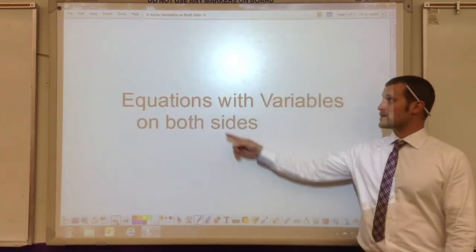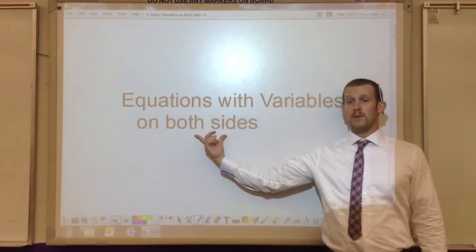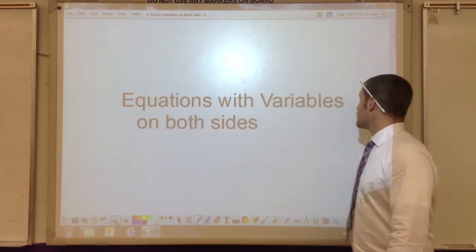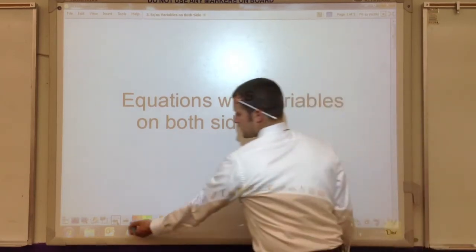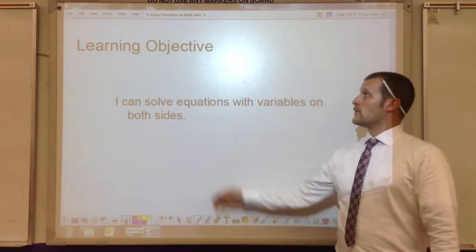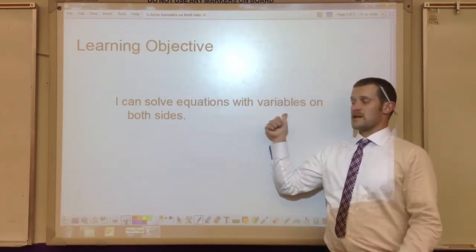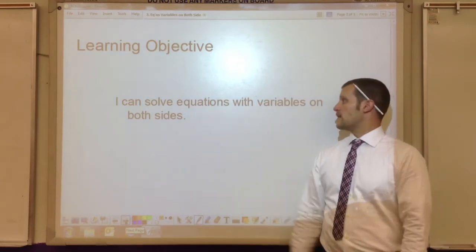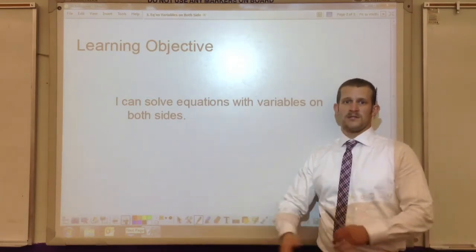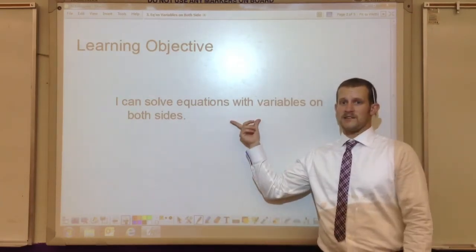Today we'll be talking about solving equations that have variables on both sides of the equation. We only have one learning objective for you today. We just want you to be able to solve equations that have variables on both sides. If you can solve them and come up with correct solutions, that's it. You've met our learning objective. Excellent.